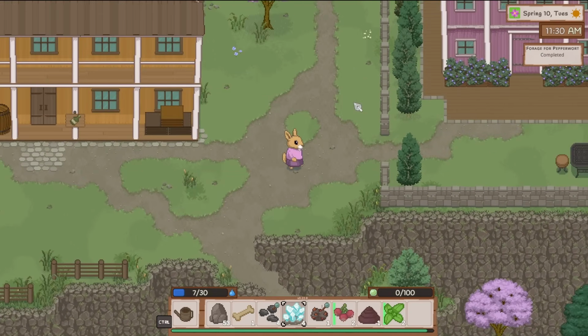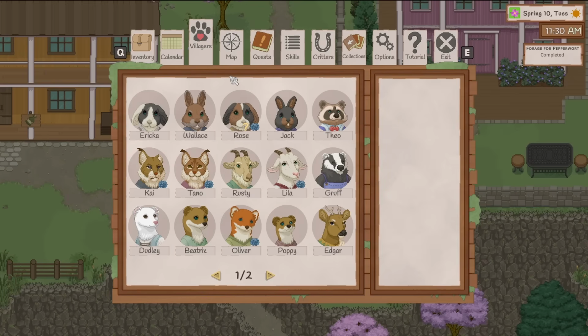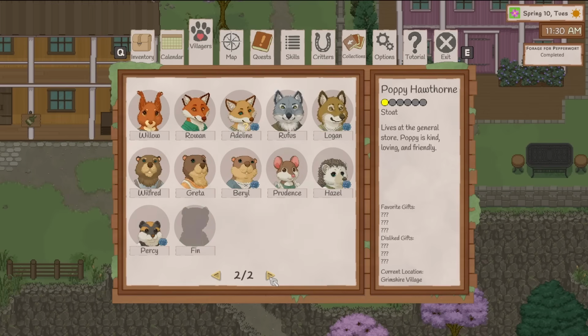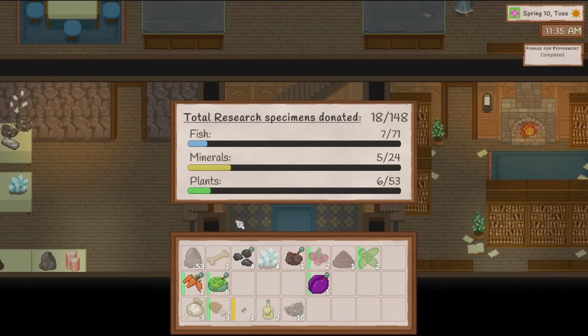I'm determined to do this quest. Also, we haven't really checked, have we? On if anybody else has a quest for me. Rose's quest is in progress. No, it doesn't look like they do, so that's fine. Just try and do the quests I have then.